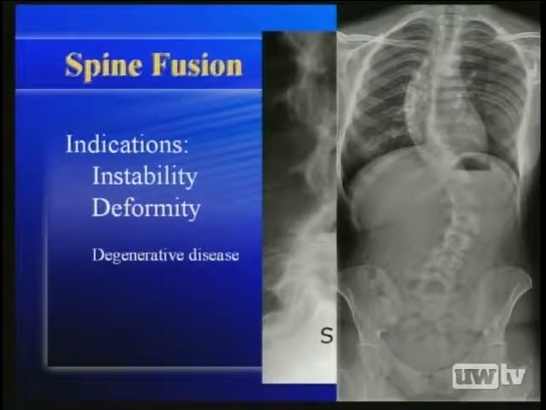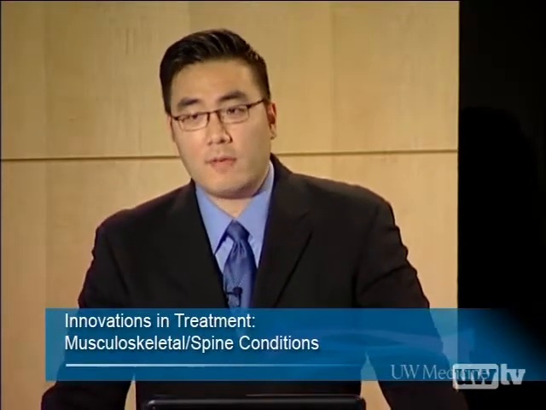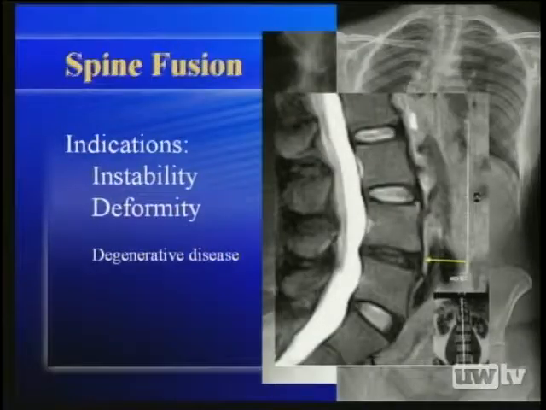We know that we fuse the spine for deformity. We don't fuse the spine for all deformity. We try to identify the deformity that is likely to progress and be problematic later on in life, particularly in kids. Just for clarification, when we fuse the spine, we have the ability to correct the spinal curvature to the point where we feel it's a stable curve. But we don't have the ability to correct the curve and maintain motion. So the overall strategy is to correct the curve and fuse it in that position. There are some other indications for spine fusion, but I want to jump to this one.